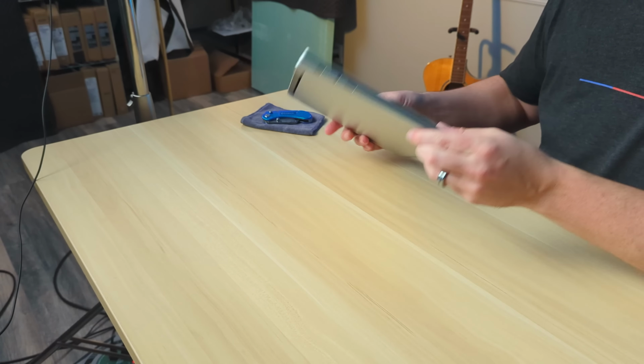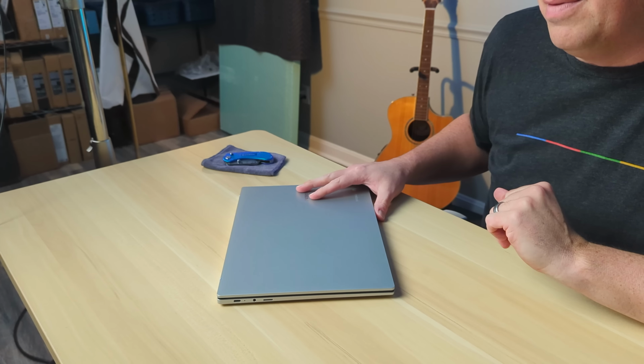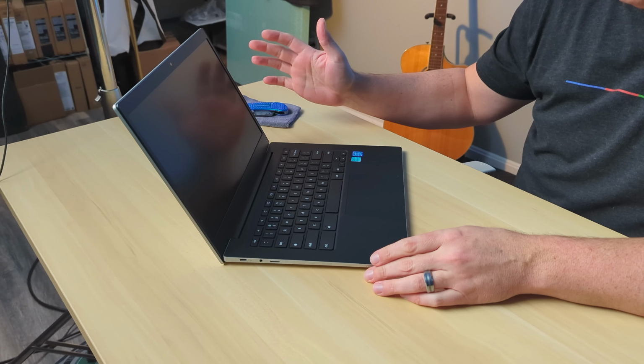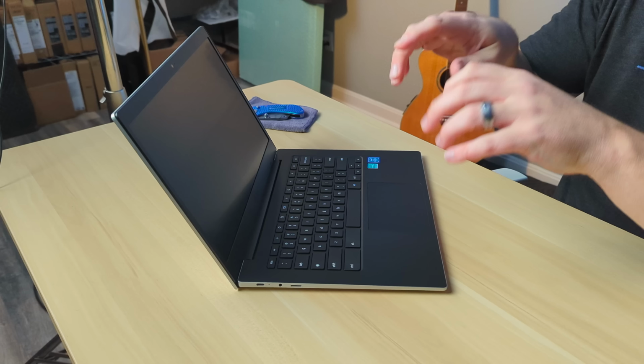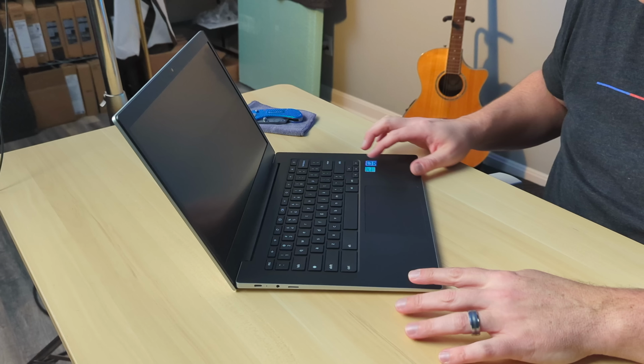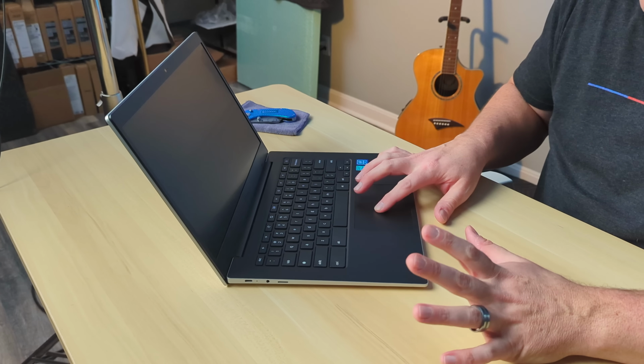That's a nice touch. I really like the silver exterior. It reminds me a lot of the CX5, so the 15.6-inch Asus device. You open it up and get this kind of all blacked out interior, which is really nice. We have cupped keys, which is always a nice touch as well. So the keys kind of cup down, so when you put your fingers in there, it feels nice. Really clicky, nice keyboard. Yeah, this feels really good. Not a glass trackpad. Not surprised.